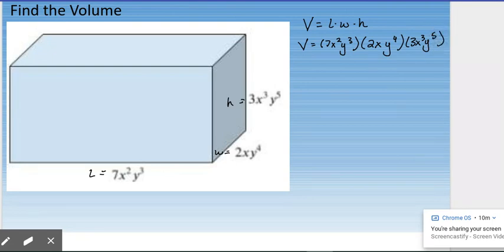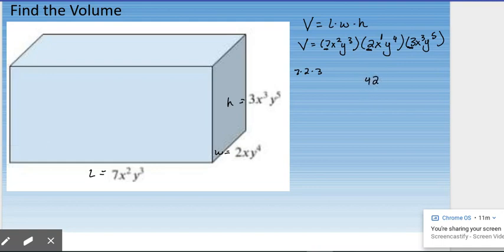And I'm going to go in here on this x. I'm going to make it x to the first. That way I don't forget about that exponent. Okay, and now this is just multiplication. And we reviewed last week that when we're multiplying same bases, we have to add exponents. Now numbers are numbers. So 7 times 2 times 3 is going to be 42. Oops, let me put that off to the side here, that way I have some space.